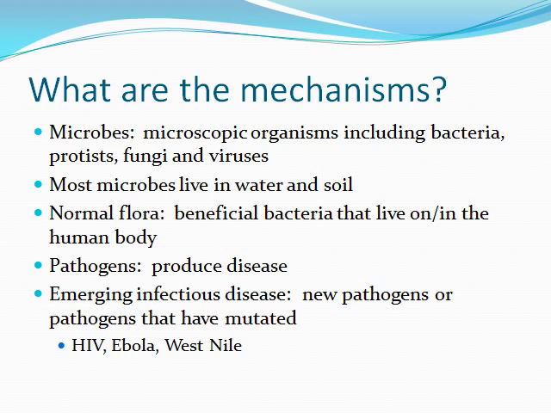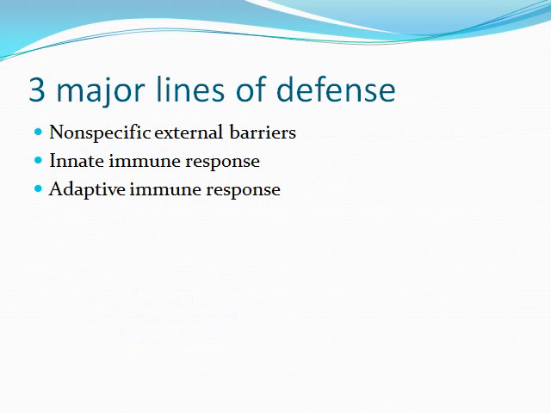Ebola is an emerging infectious disease, as well as West Nile. You know, just from listening to the news, West Nile was one of those things that we see mainly in the summertime because of mosquito bites, but it's emerging because we've just got it on the radar. We've just had cases of it within the past 10 years or so in the state of Mississippi.